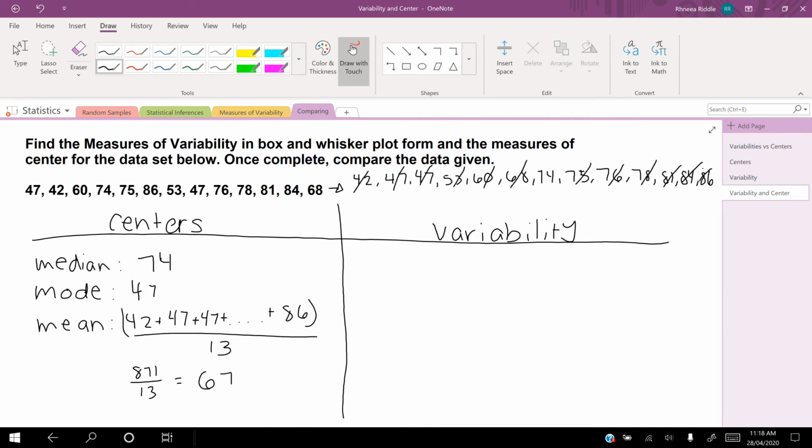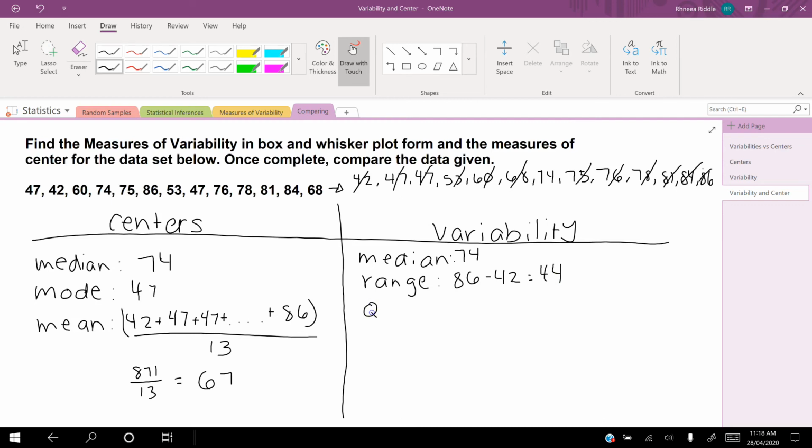So now we're going to go ahead and find our measures of variability. So our median we already found out is 74. Our range is going to be 86 minus 42, which is 44.